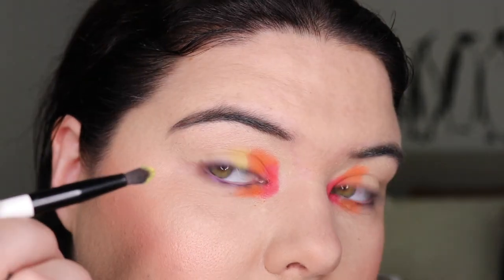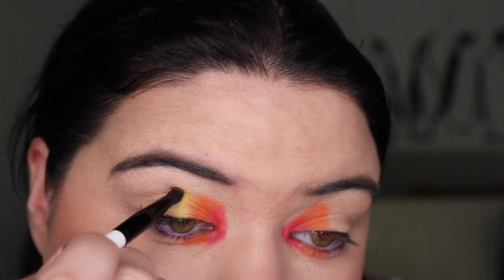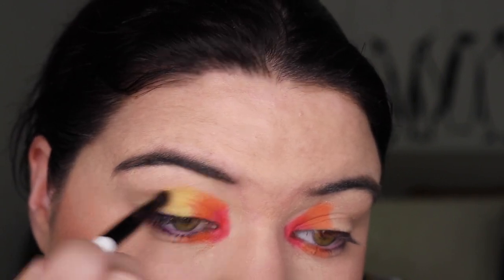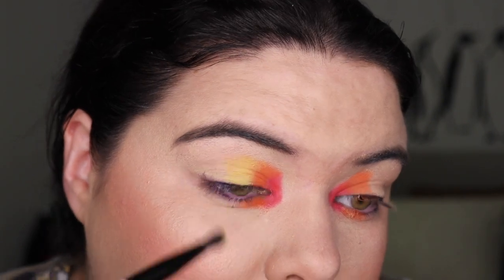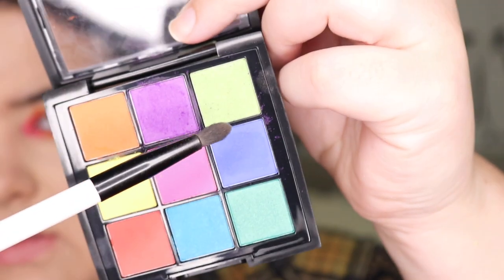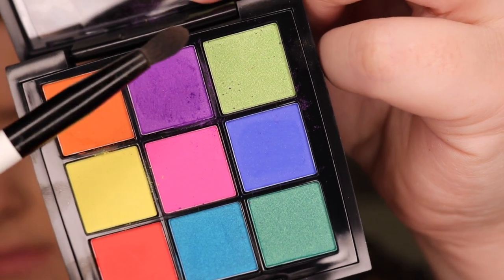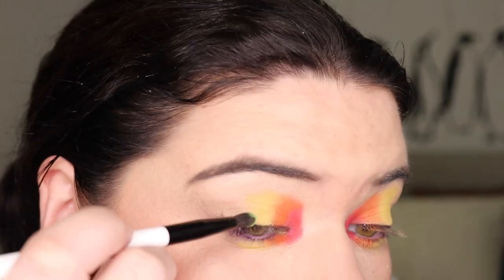Definitely needs a bit of building up. I think all the shades sort of do. There's a bit of fallout, but it's not bad. Green. Let's go into this look too. It looks like there's two. So there's, yeah, right. There's this shade. So this is a green. This is a better green. All right, let's go into that top green, which is a shimmer formula. And just see how it goes.